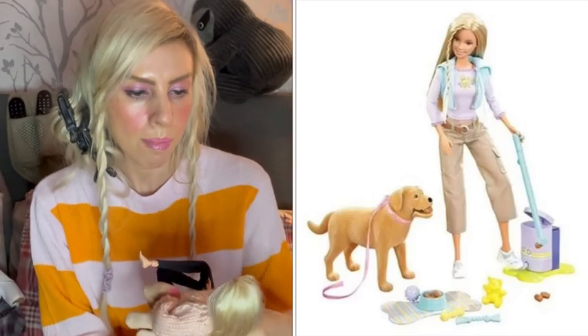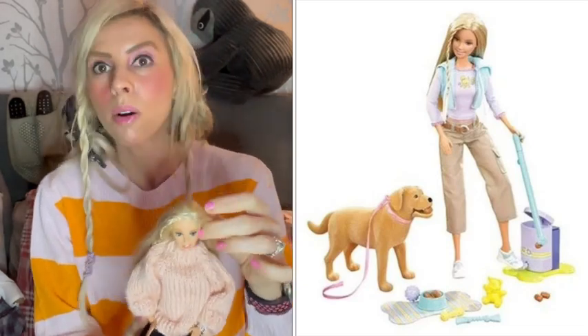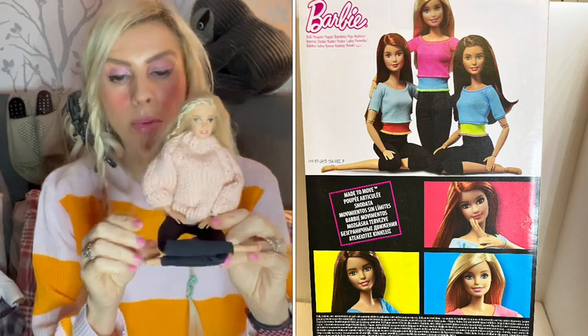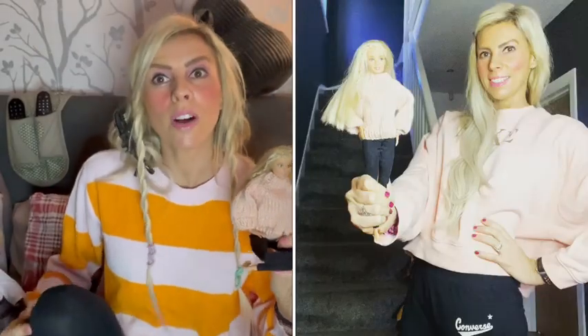I've got a doll that has got a twist already and I use this as one of my minis. She's got the twist here but she was an old doll - it was Barbie and Tana, Tana the dog doll. I liked her because she's got dark eyes. She's not on the body she came in - I put her on one of the yoga bodies, I changed the heads so she's got more flexibility. She's actually in a jumper that I knitted - it matches mine which is a Nike brand sweater over there, same colour. We've both got the leggings too.